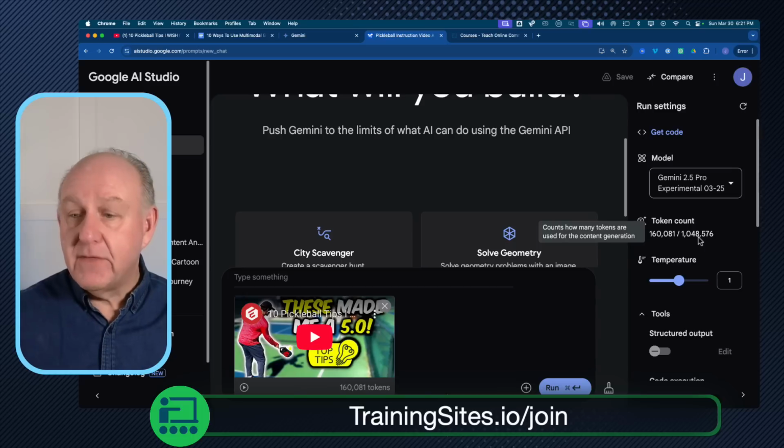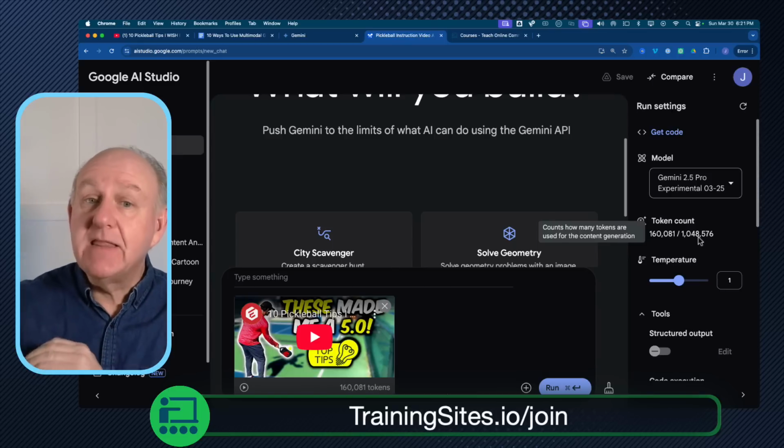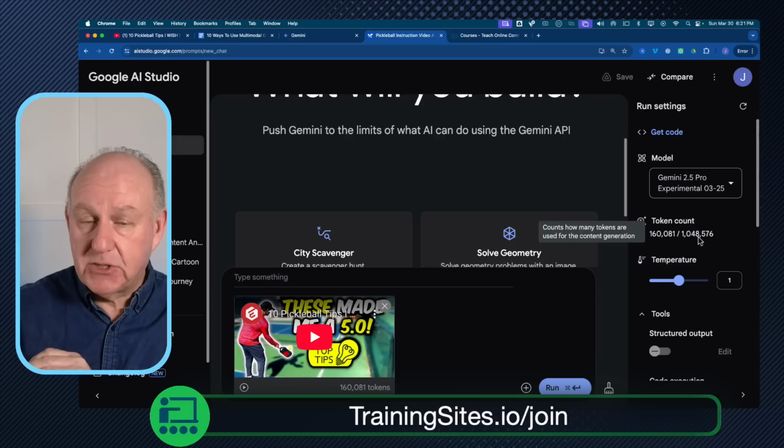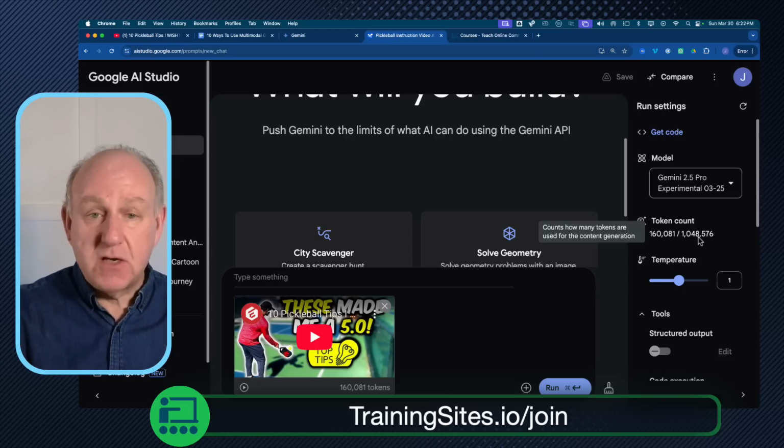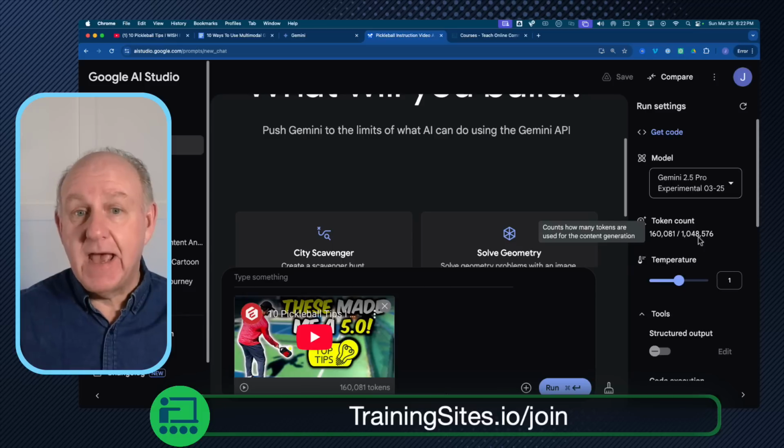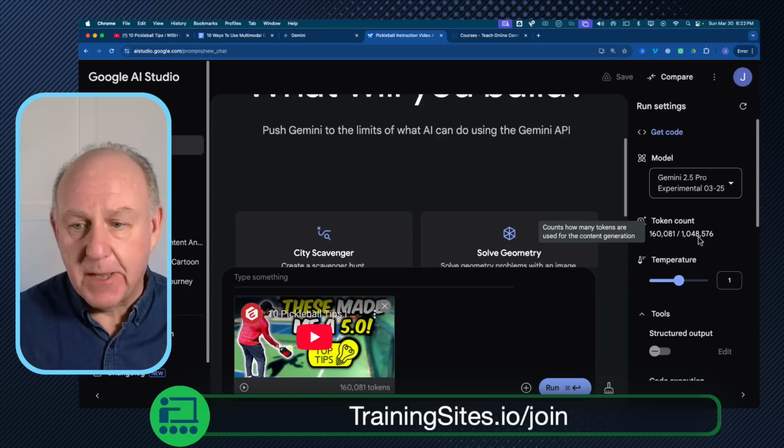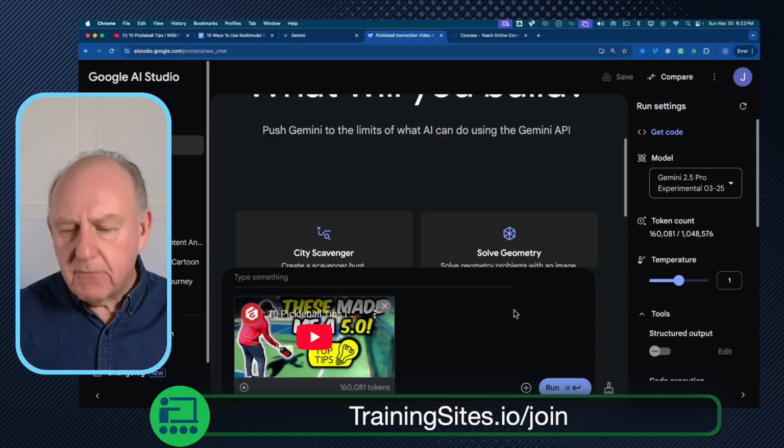So not only have we got a large video that we can work on, the other thing is this is a multimodal tool, and that means it's going to see the pictures, see the text overlaid on the pictures, understand which is the court, which is the player, what are they actually doing, and it's going to have the transcription of what the instructor is actually saying. So this is kind of running in the background.